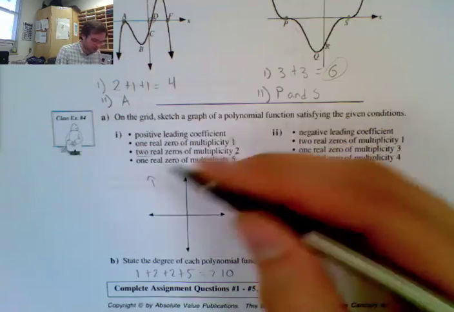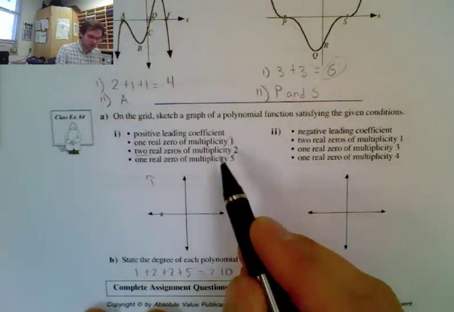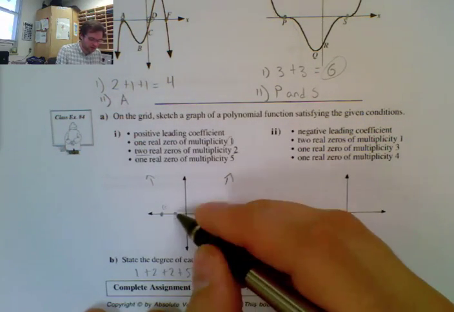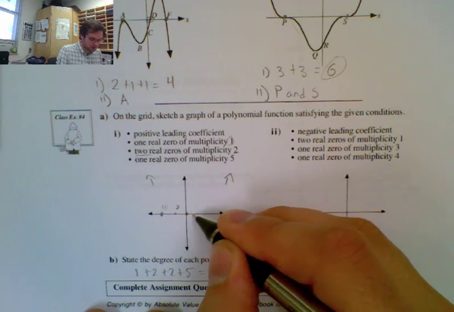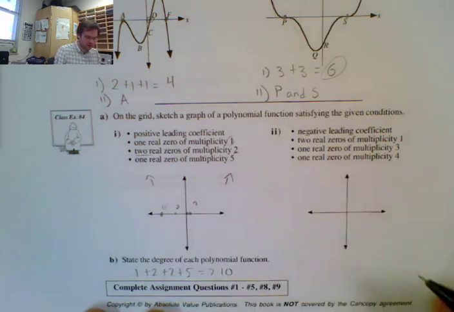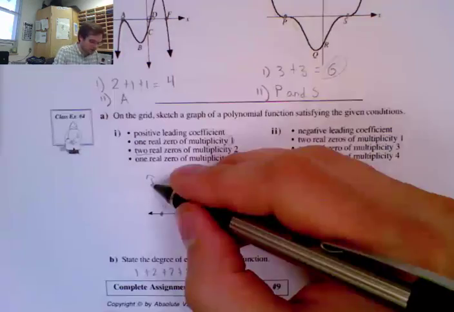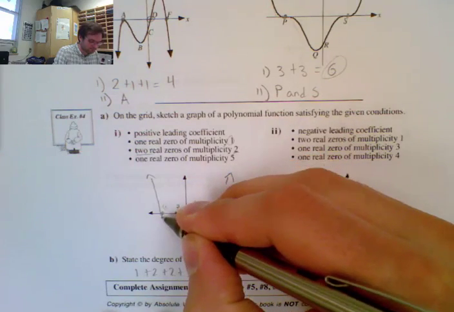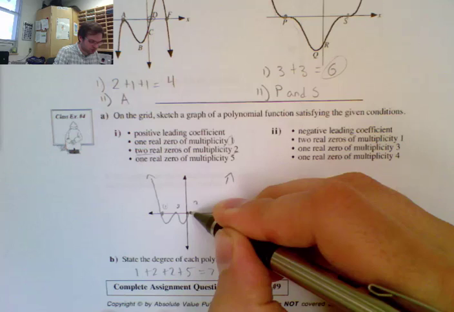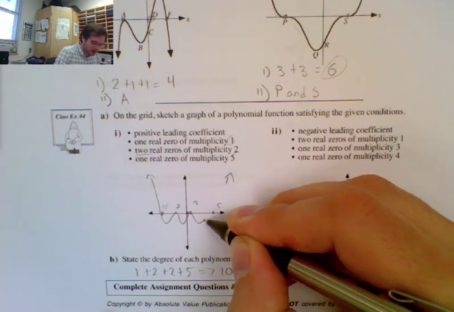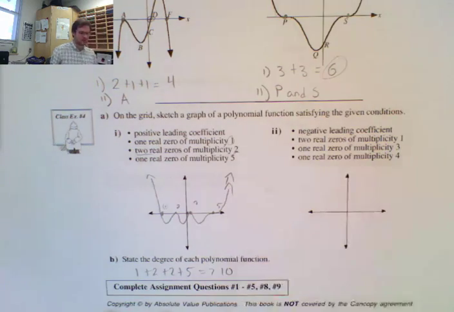Next thing I want to do is state where my zeros are. So first we have multiplicity of 1. So that's right there. Then we have 2 real zeros of multiplicity 2. So it's going to be 1, and we have a 2 and another 2. And then I have 1 with 5. Okay? So let's try and make this up. So first one's a crosser. Then I'm going to have a toucher. Then I'm going to have another toucher. So I have 2 tangents. And then I have a sneaker. So it sneaks close and it sneaks away.